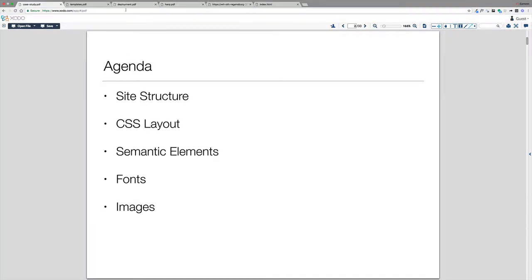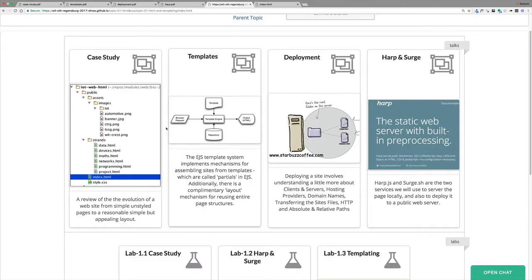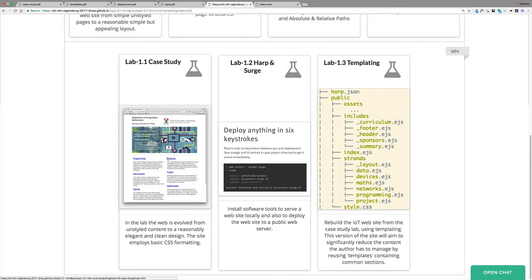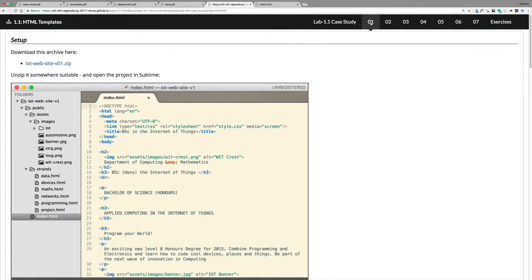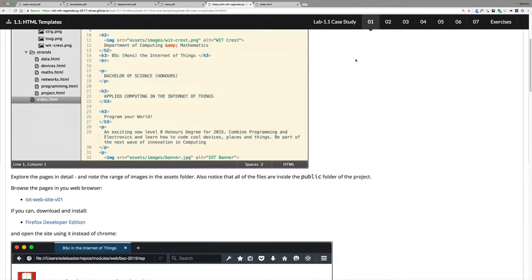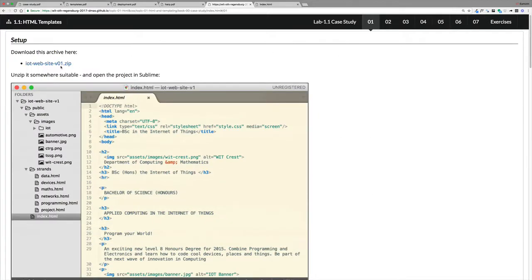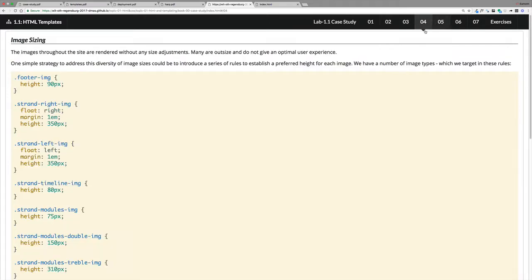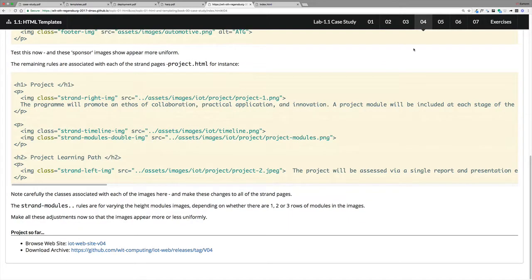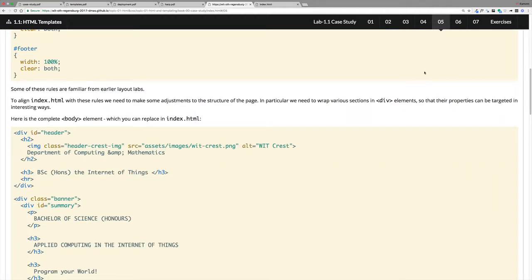There is a lab going with this particular case study, which is this lab here. And feel free to walk through this lab. It in fact builds up exactly what I've just done. In the lab you would be downloading some template material here and then proceeding through construction of the site step by step so you can get a feel for each of the elements I've been exploring.